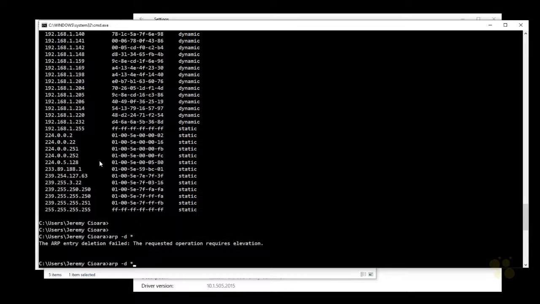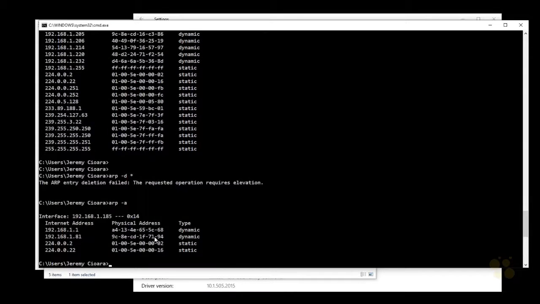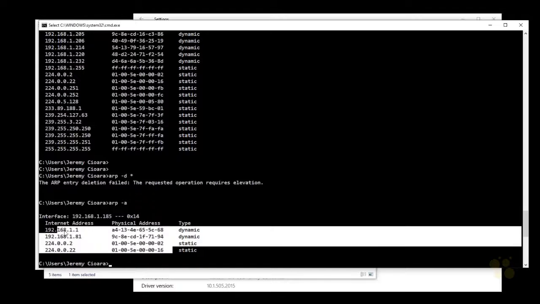I'm sure it's very difficult to see that. But I'll come back here and now do an ARP -a, and you can see it's sifted down to just a couple of these, the ones that it needed to communicate with since I typed in that command. That is really handy when you do IP address changes because it wipes out the cache. Otherwise, you find yourself sitting there for 5 minutes, which I know it's 5 minutes, but it's an eternity in network admin years.